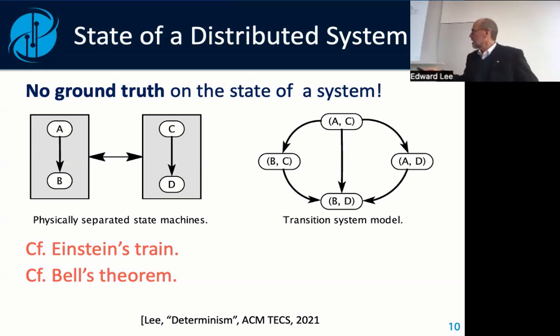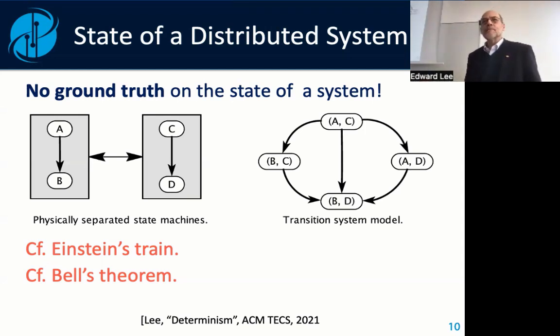All right. It turns out, and I'm not going to go into it here, but Bell's theorem, which is a theorem in quantum mechanics, also undermines the notion that the state of a system is a foundational concept. It actually shows that it's a flawed concept. And so fundamentally in physics, you can't really ask what the state of a system is at an instant in time. And anyone who's built a distributed software system knows full well that you can't do it in practice either. There's no way to ask a distributed system what its state is at an instant in time.